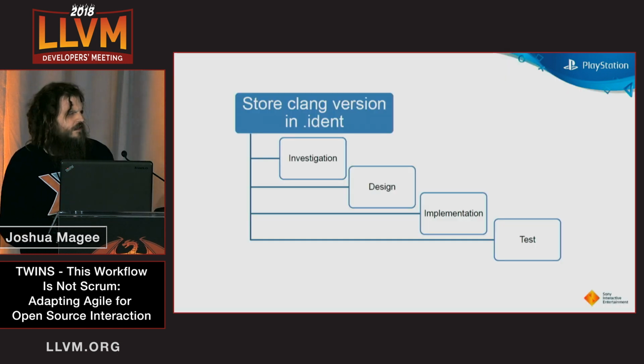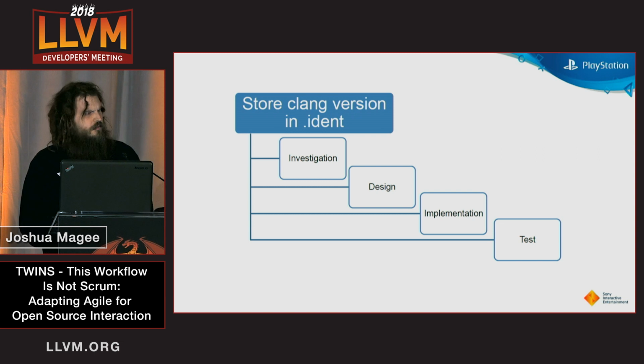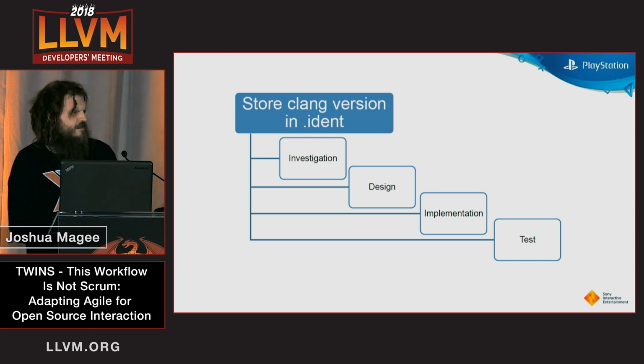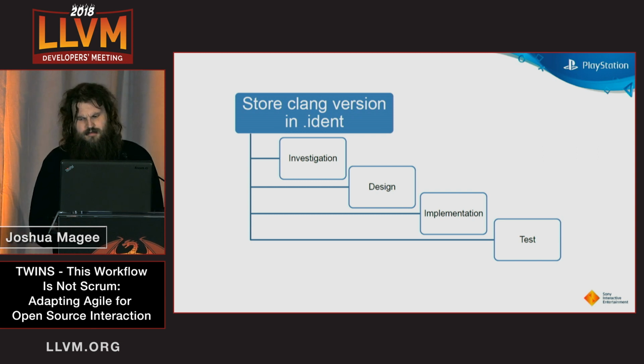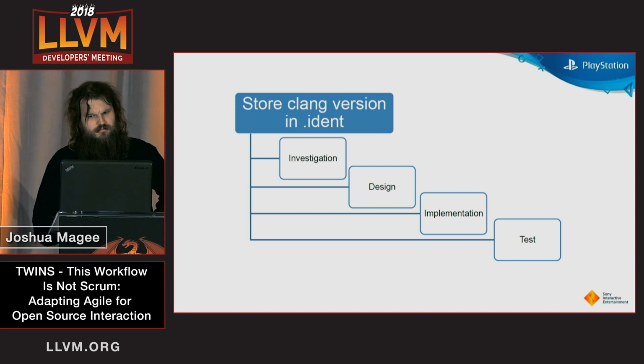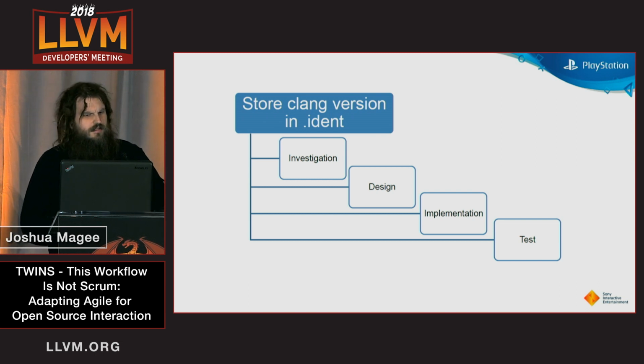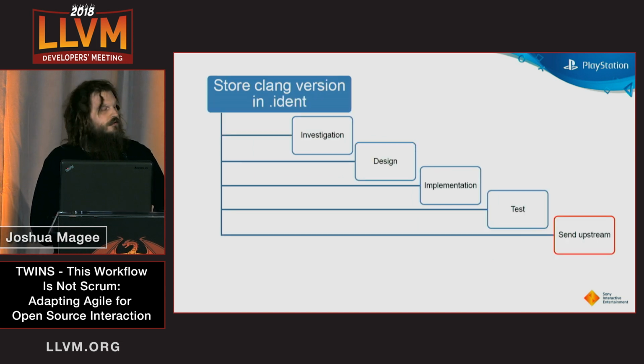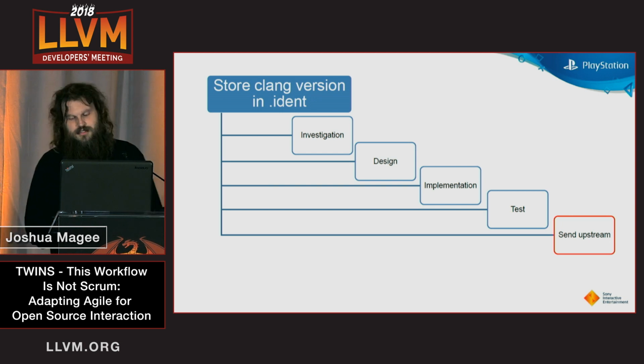Instead, what we found was looking at our actual task breakdown. Now, very early on, we'd have task breakdowns that looked like this. And at this point in time, we weren't allowed to communicate with the open source community with LLVM due to the secret nature of the project. Fortunately, that changed, and we were able to send stuff upstream and ask questions and discuss.